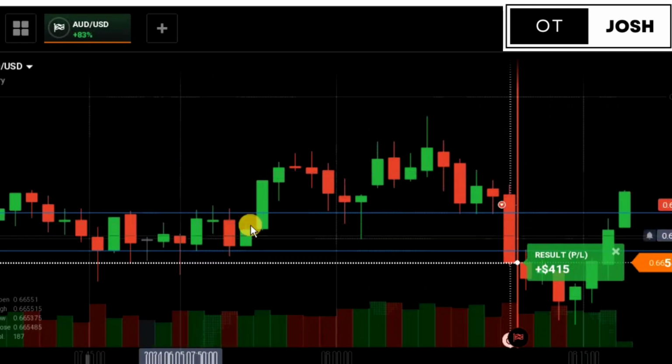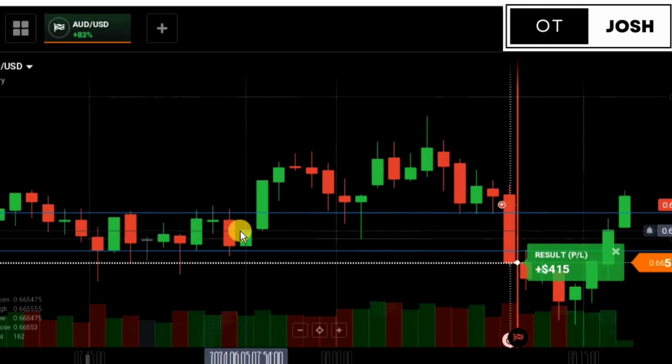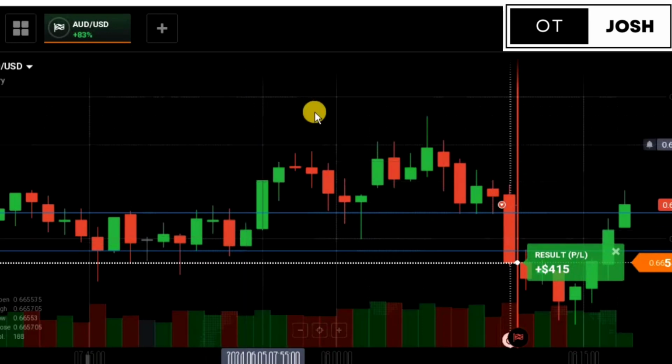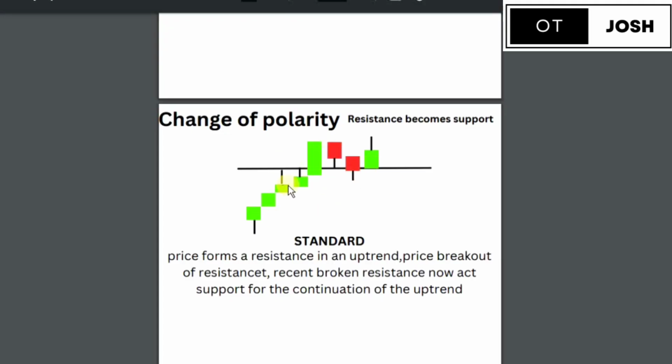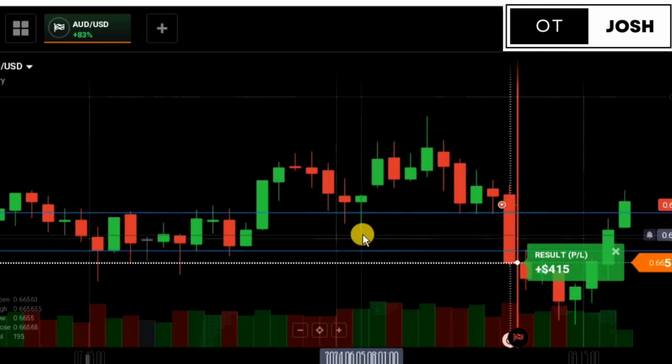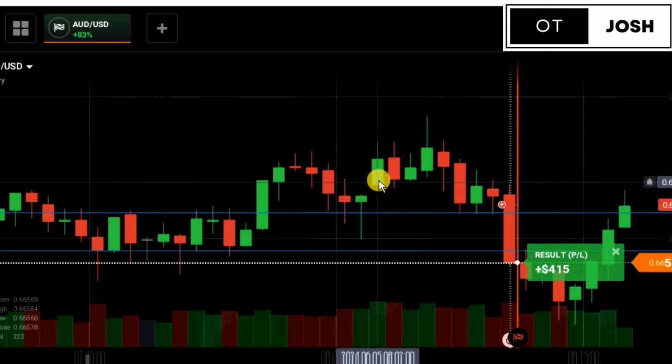The market now tells us that this condition is over. Don't try to do your put. The breakout has told you the condition is over. Now you have to look for a new condition. When the market came back here to retest, this is what the new condition gives us. A change of polarity is a new market condition, a new condition the market is giving to us to trade. After you do your trade for the change of polarity, change your mind and wait for a new condition.